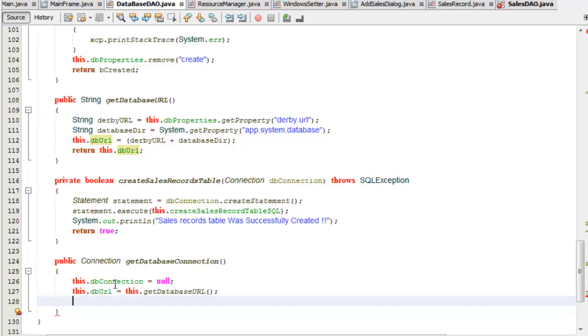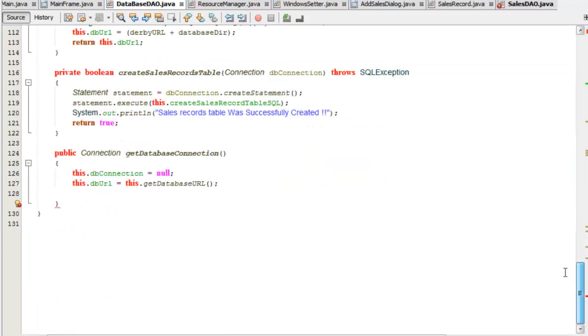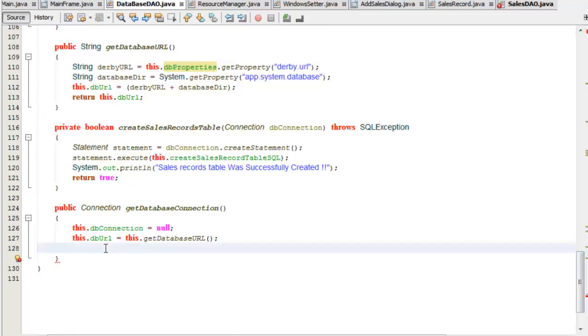And then we're going to use the properties. These properties here that we have, this properties field, dbProperties. So we're gonna use this dbProperties field and the URL to open up a connection to the database.